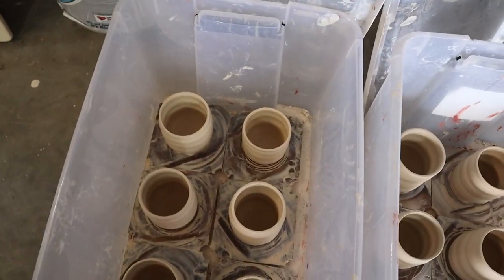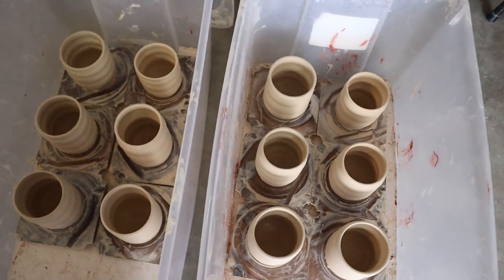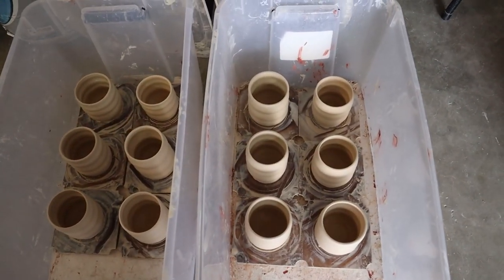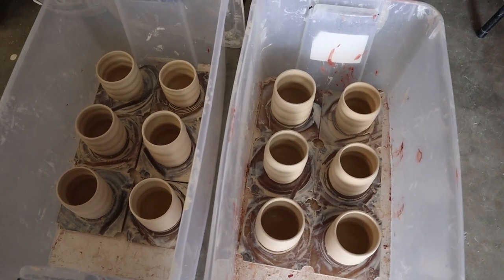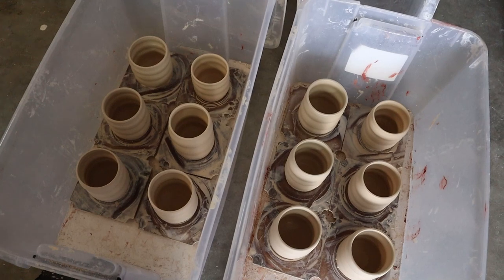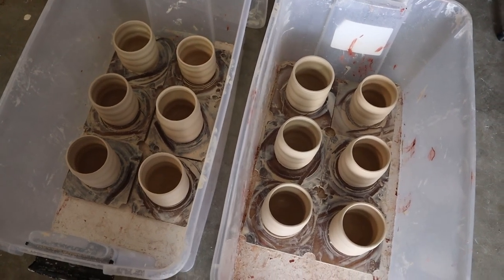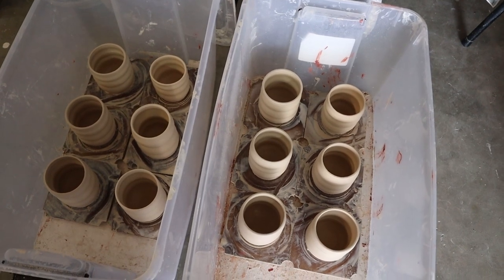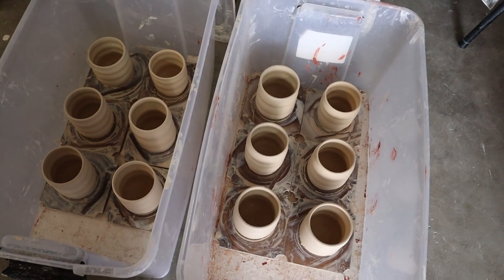Okay, so here are the 12 pieces I got done in total. Four of them were just warm-ups to get myself back into the habit of throwing, because it had been a couple weeks. And then the other 8 were from the time trial that I did. So, 12 bump cups. Not bad for a round of throwing. I'm pretty excited about that.